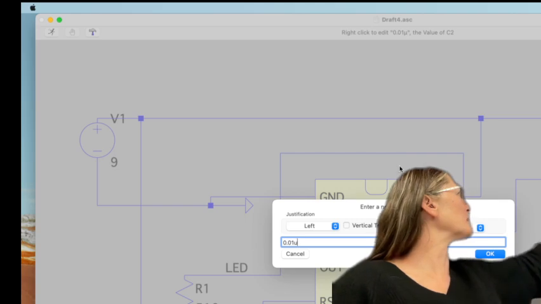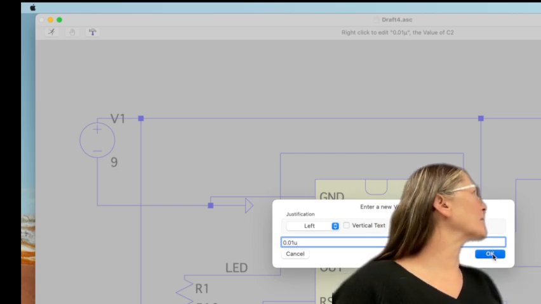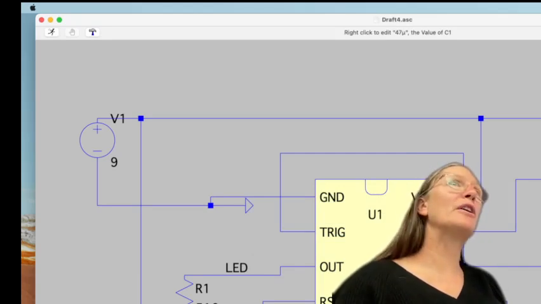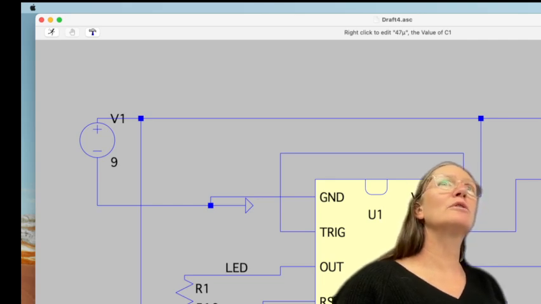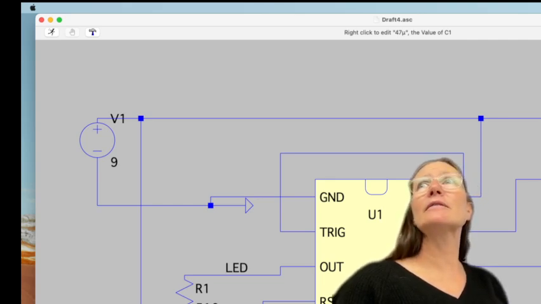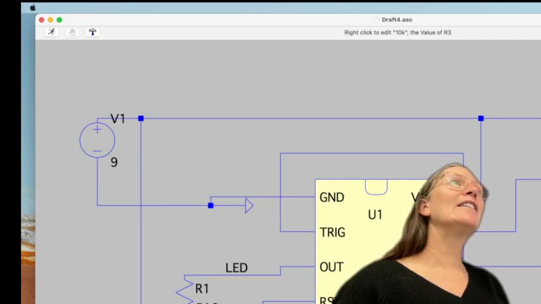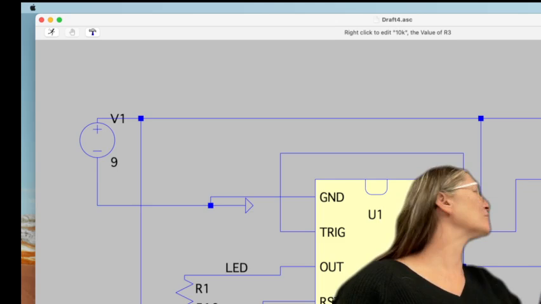So for this capacitor, you want to put a 47 microfarad, so it would be 47 U on that value. Does that make sense? And as you see here, 10K is going to be different than 10, so make sure you put 10K and use the unit for K.